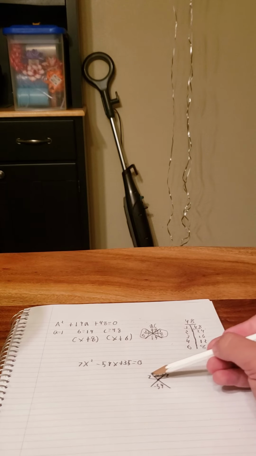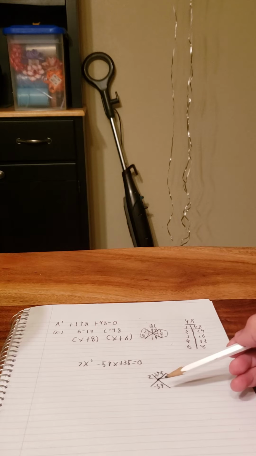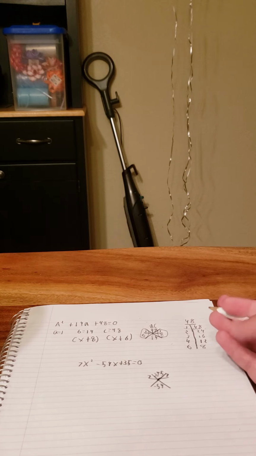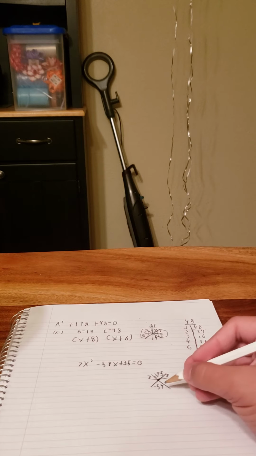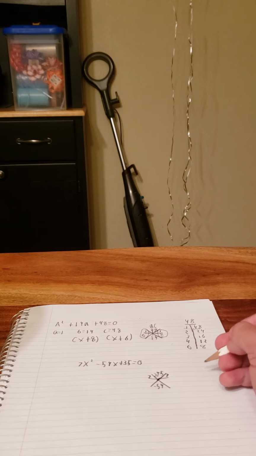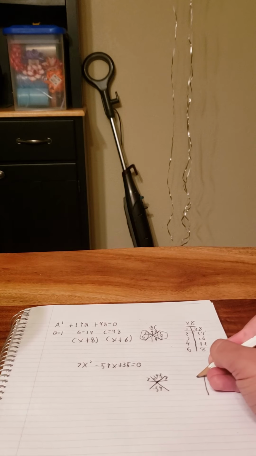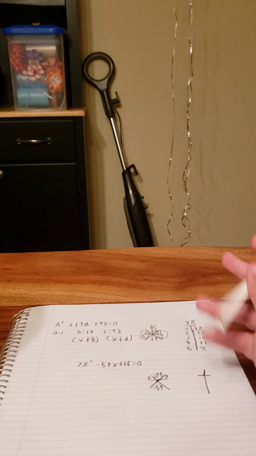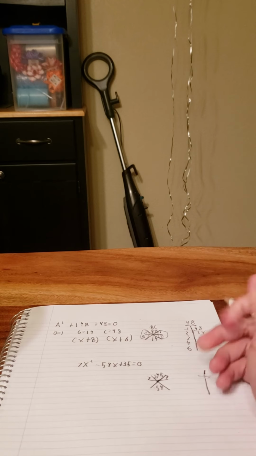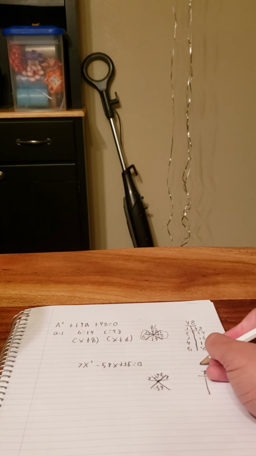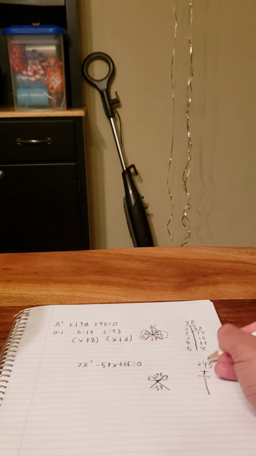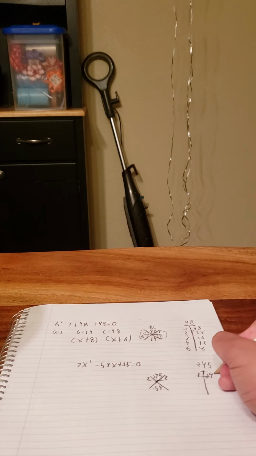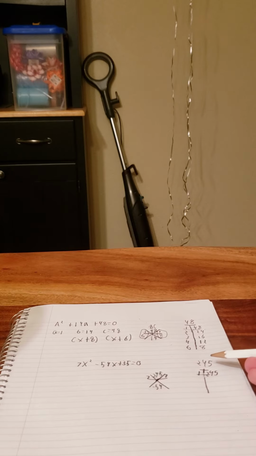So this is asking for two numbers that multiply to 245 and wind up adding to negative 54. So basically we want the larger number to be greater. So it'd be 245. So 1 and 245, 2 is not divisible, 3 is not divisible into 245, 4 is not divisible, and 5 is.